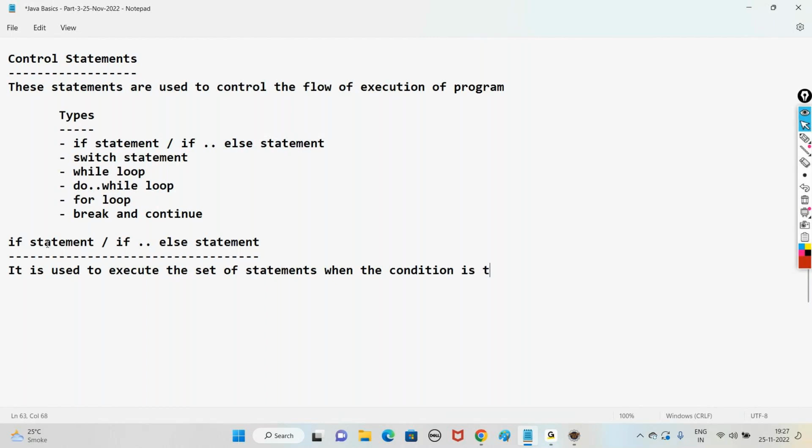When the condition is true, if you want to execute some set of statements, we go with this if statement. If the condition is false, it will execute the set of statements present in the else part.